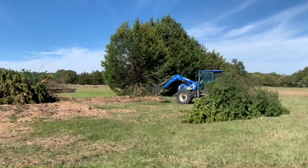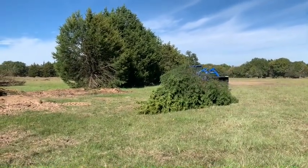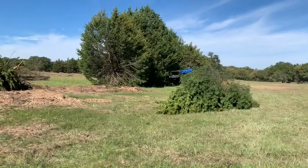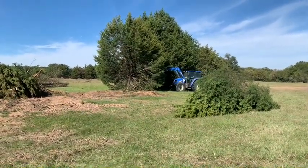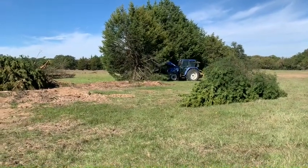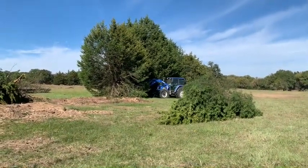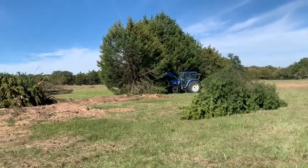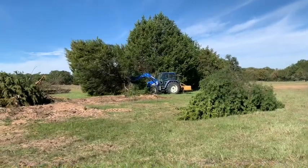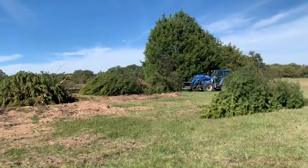The soil is in pretty good working conditions today — just the right amount of moisture. You can see now he's going to swing over and get it from a totally different side. The main thing when you're using a tractor for this kind of work is it's not a bulldozer — you have to understand and appreciate that, and just work with what you have. He'll come in and knock some limbs off, break them down so he can get in there a little bit closer. Big Blue is attacking the trees — it's a slow process, probably 10 to 15 minutes per tree. And look at that — boom! That's how you remove a cedar tree with a tractor.